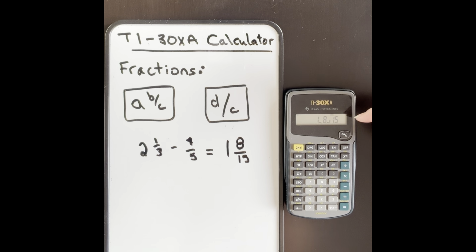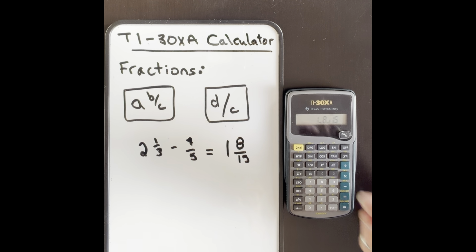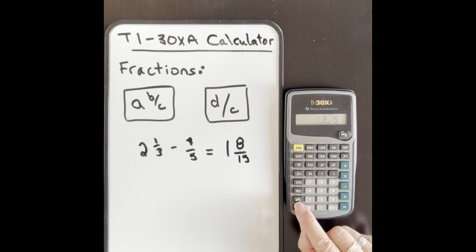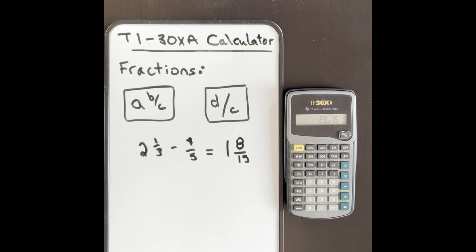and that's called a mixed number because we have a whole number and then a fraction. If we want to express that as an improper fraction, which is just a numerator and denominator without the whole number, we can do so using this function here, d over c, which is the second function of your ABC button. So it's in yellow, or if you have a newer Texas Instrument, it will be green. And the way we access that is we go second function and then press that fraction key, and that expressed it as an improper fraction. It's equal to 23/15. And now if we want to go back to a mixed number, just press your fraction key.